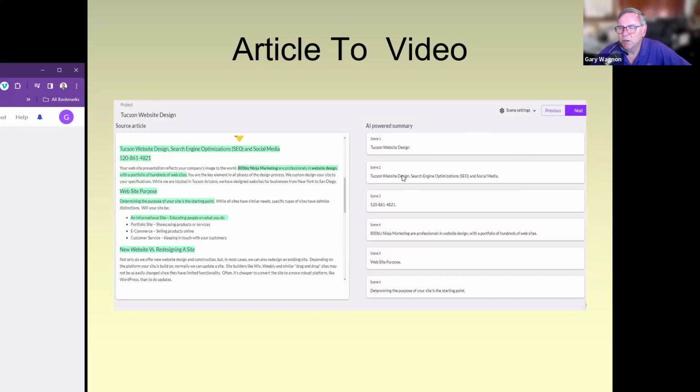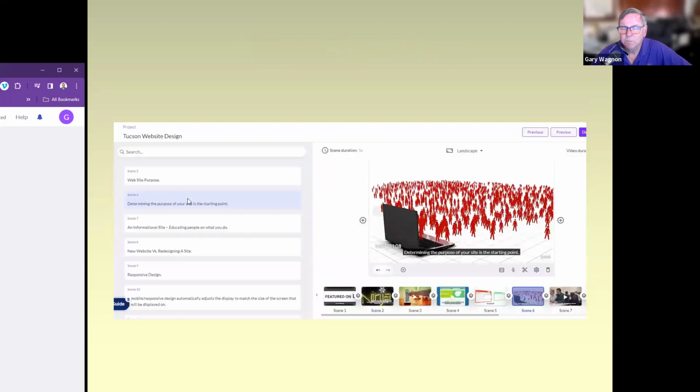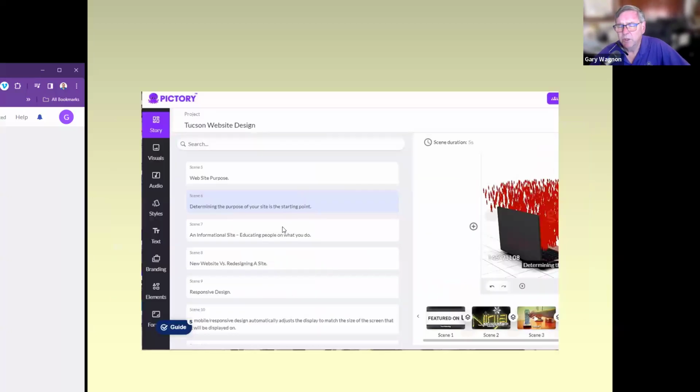So you'll see again, here's the storyboard of the pieces that it's going to do. And then you go through and it finds the graphics for each one. In this particular case, there were some I maybe didn't like, and so I did change a few of these out. Like this featured on, I took that out of there. I didn't like that. It didn't really apply. Some of the other things I changed out, but it gives you plenty of choices. I mean, there may be 50 choices of videos that you can use. So again, pretty cool the way it does that.